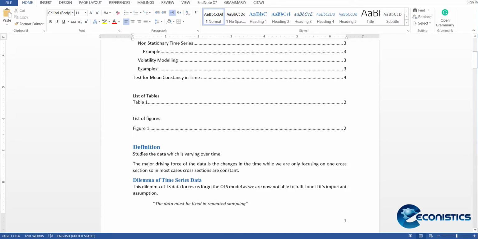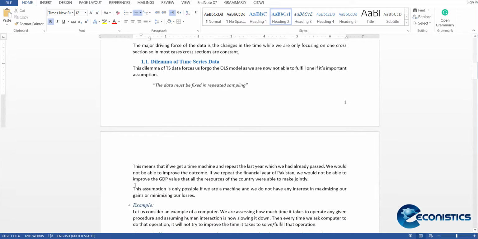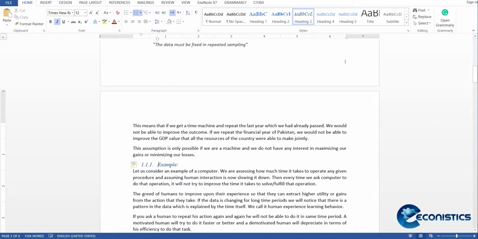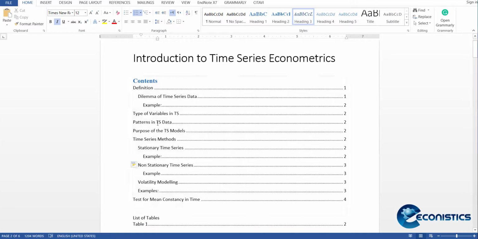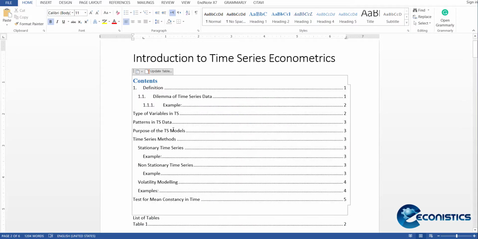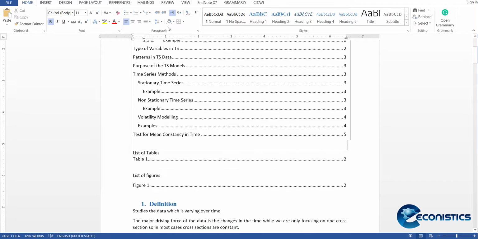The last thing you need to do is add heading numbers. You can just go here and write one heading number here, and then 1.1 here, and then 1.1.1. Similarly, add heading numbers to all. When you update it, update field, update the table, you will add numbers. This way you can update the table, and you can update the list of tables.